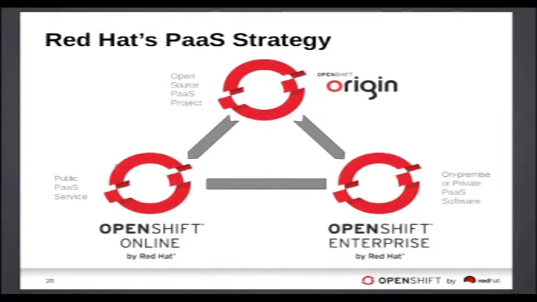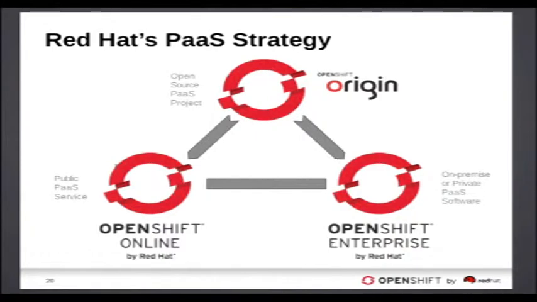But we also have OpenShift Online, which was what I mentioned. Over 2 million applications have been deployed onto OpenShift Online so far. The good thing about it is that if you have OpenShift Enterprise, moving your applications on and off your on-premise data center is actually not difficult. It's the same platform, so you can treat it as a seamless hybrid environment.